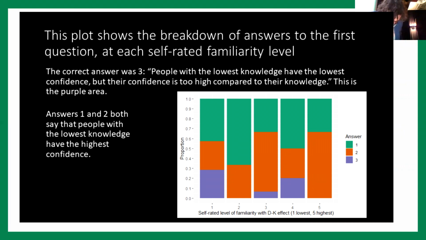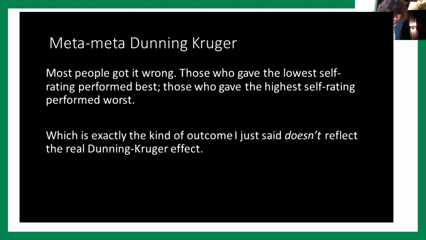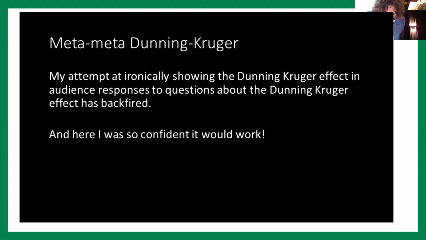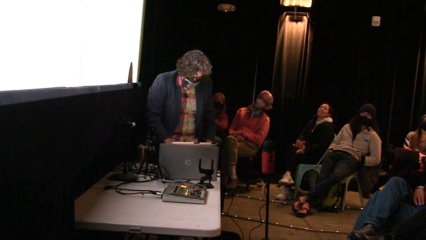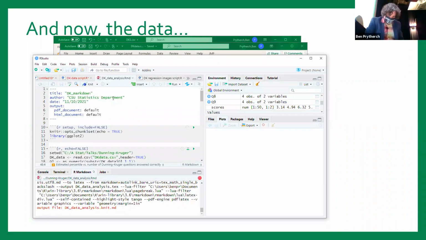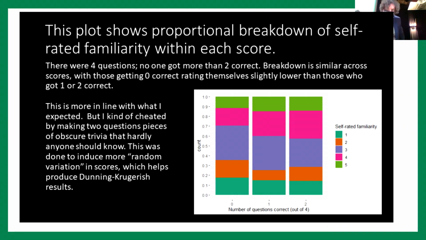Okay, where I relabeled. I couldn't get Google to automatically relabel my columns, so let's do that. Okay, let's save it. Oh my God, is this actually going to happen? We're getting close. I'm going to go into my markdown file. I'm just going to hit go and see if it works. Those of you who've done this before, yeah, I know what this feels like. Here it goes. Come on. Okay, it knitted.